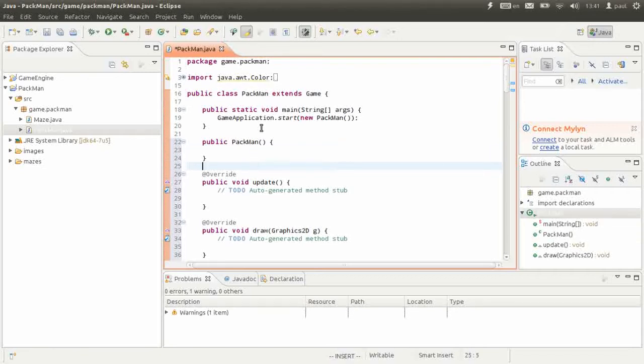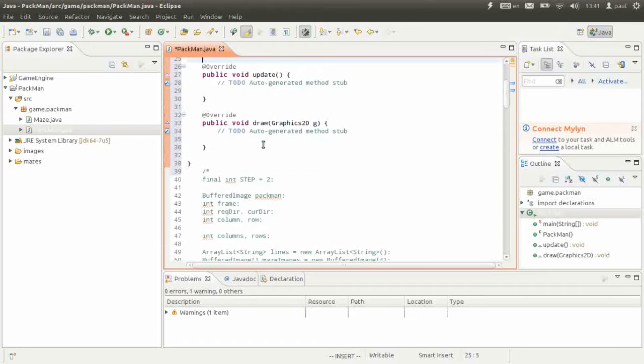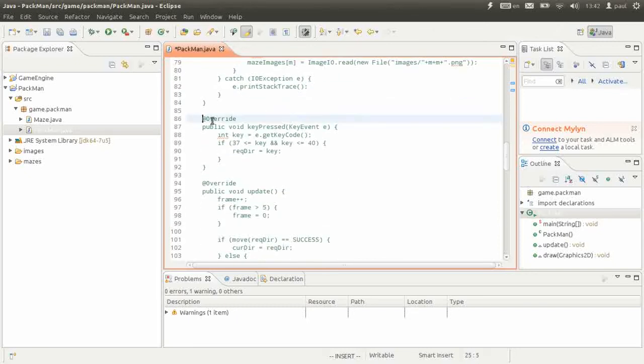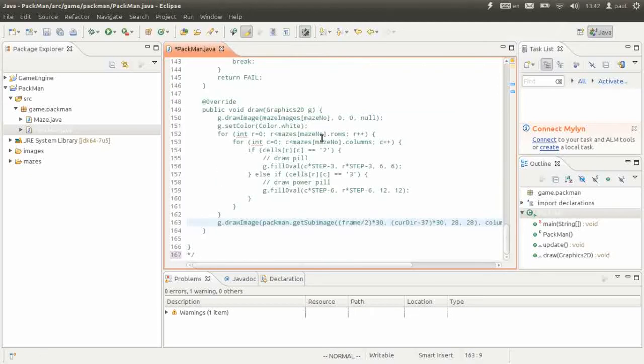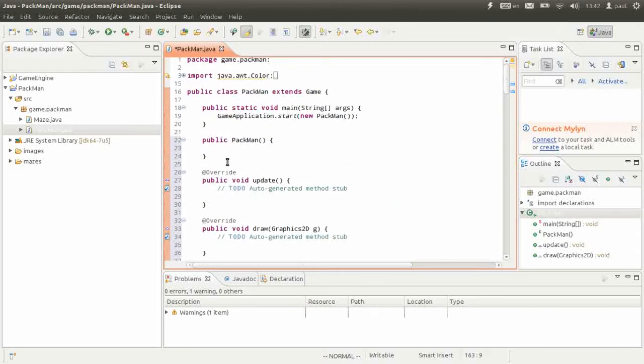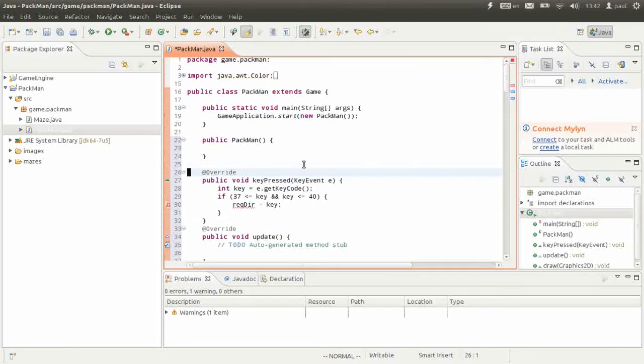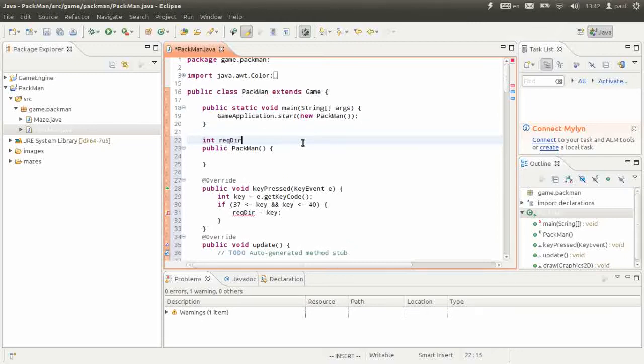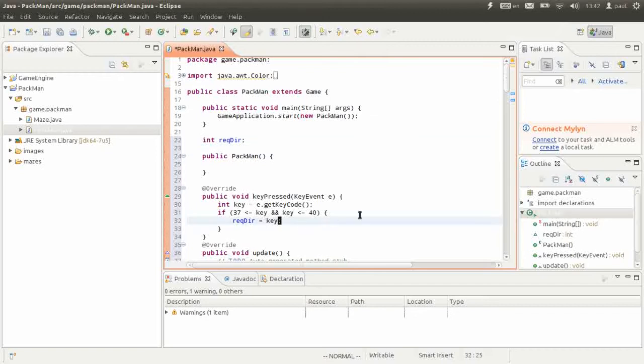We're not sure what to do in this case yet, but we're sure we're going to need the user interaction, so let's copy that method right there. Let's put it there. Now we're going to need the variable called requesting direction, and let's keep that from 0 to 4.